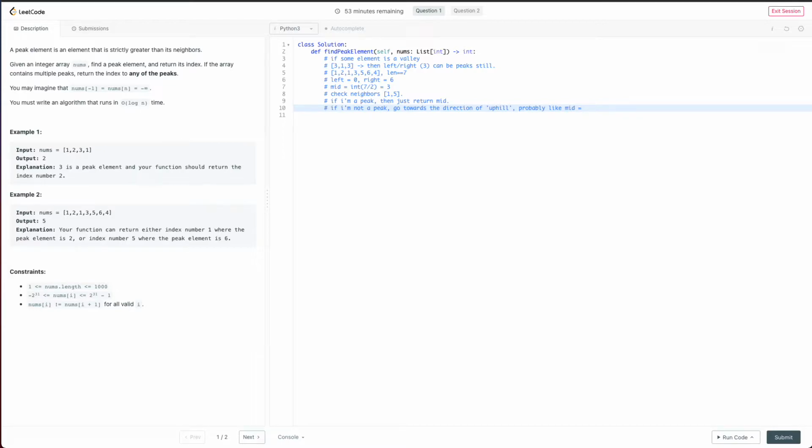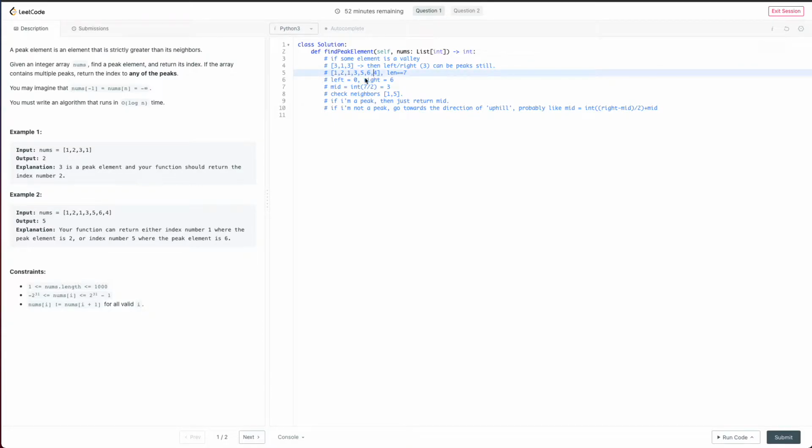So probably mid equals, between 3 and 6, right minus mid, so 3 divided by 2, int of that, plus mid, I guess. So this delta is 3, so 4, I guess. So we'll go here, and it'll check and see that, hey, there's another uphill.